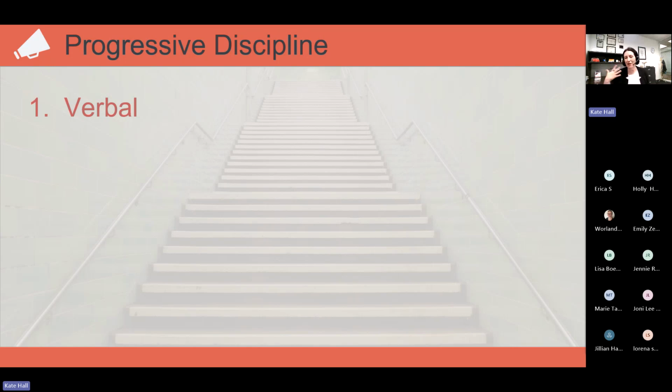If, however, you have these informal conversations and nothing happens, then it's time for a more formal conversation, still verbal. And you want to ask them, hey, we've talked about this. I noticed that you have not been greeting people or acknowledging people as they're entering the department. That's something we've talked about. Is there something that you want to talk about with that? Or is there additional training? What can we do to help you become comfortable with this?